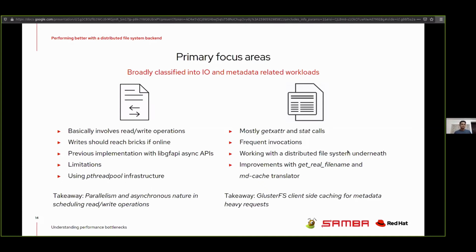So either we minimize those metadata-hungry operations from Samba, or have some aggressive caching in the GlusterFS client itself, so that it is more meaningful to present ourselves as close to a local file system. That's the way we have taken. But there are also opportunities inside Samba to make requests more asynchronously, reducing serial wait time in post-processing of these results.